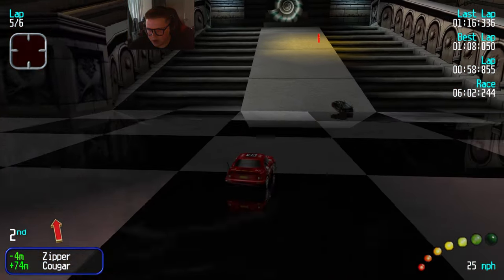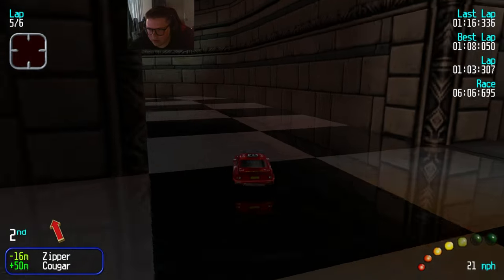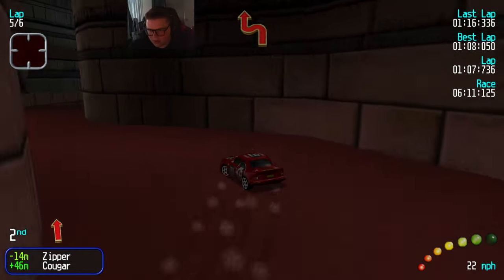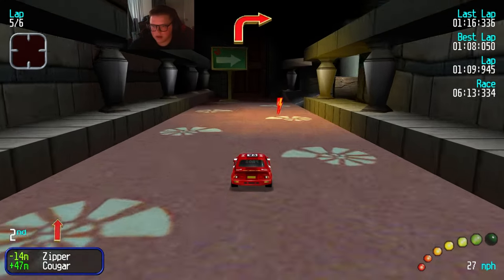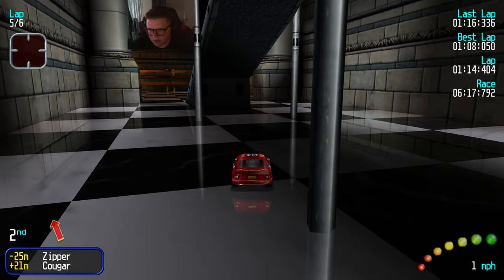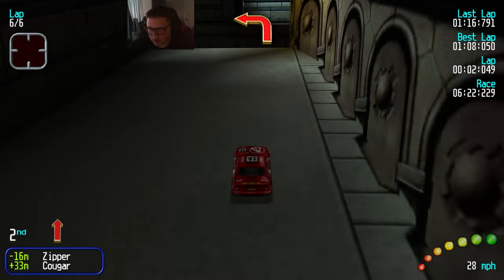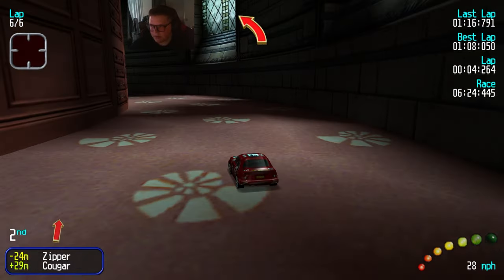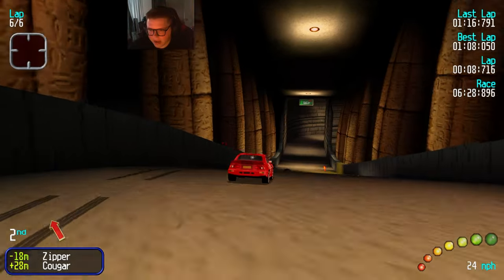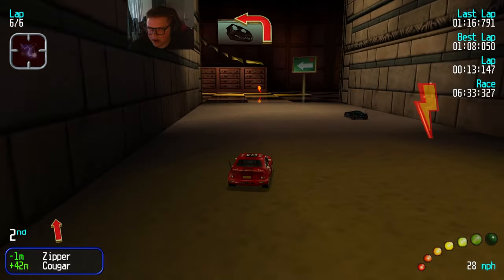And there goes Zipper. Lucky right there, I didn't fall off the step. Yeah, I kind of bungled that one. Okay. Look, as long as I don't fall to third, I guess I can be okay with it. He is right there, though. Like, I have the opportunity to win. He's right there.